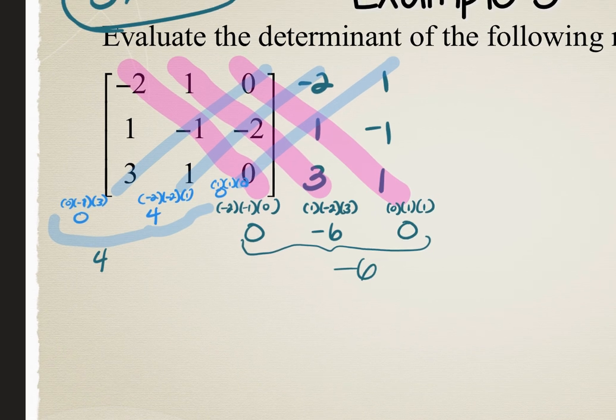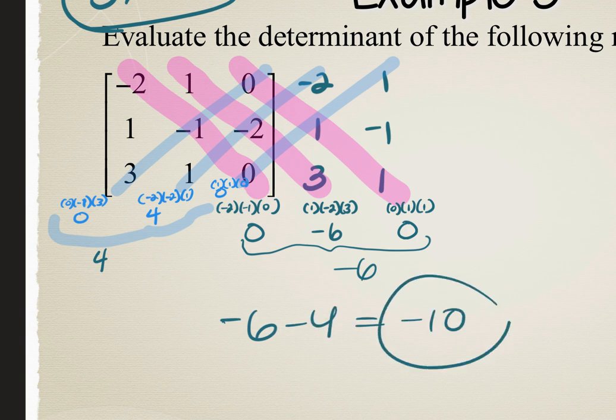And here the order is important. I do the first diagonal sum minus the second diagonal sum. So negative 6 minus 4, which is negative 10. You'll get one number at the end, just like we do with the fish. But the order of those diagonals is important. So remember, it's the same as your smaller determinant.